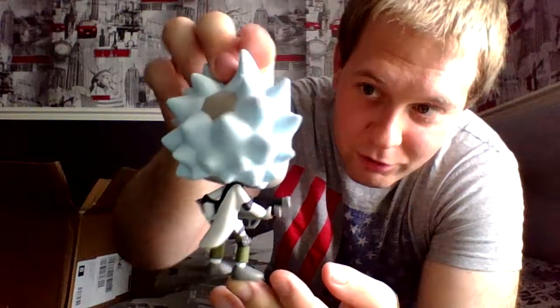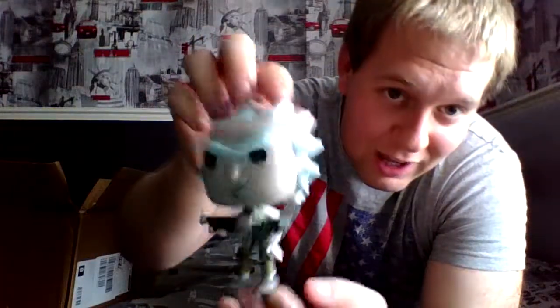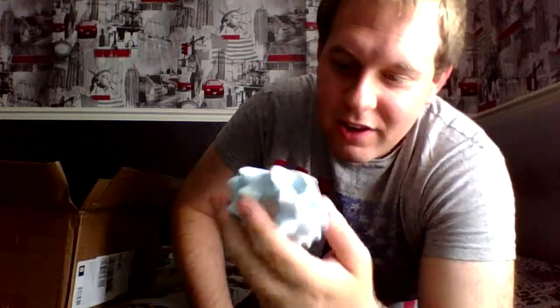Oh, I have waited so long for a Rick and Morty pop. Couple of marks here and there, but overall I freaking love this. Not a bad start to this 6 pop unboxing. I'll just stick you to the side and let's go in for our second one. Oh, we've got another small one.